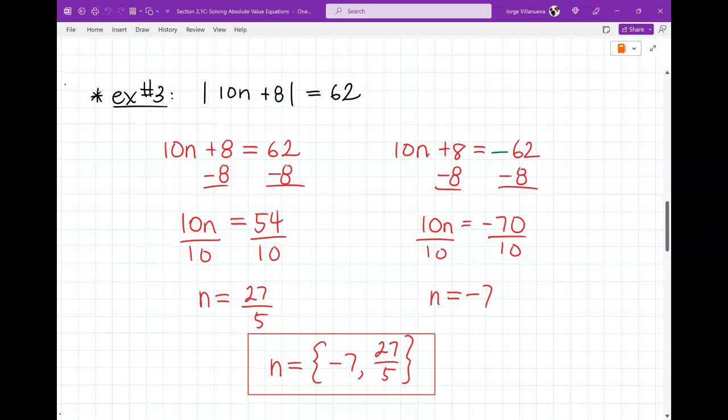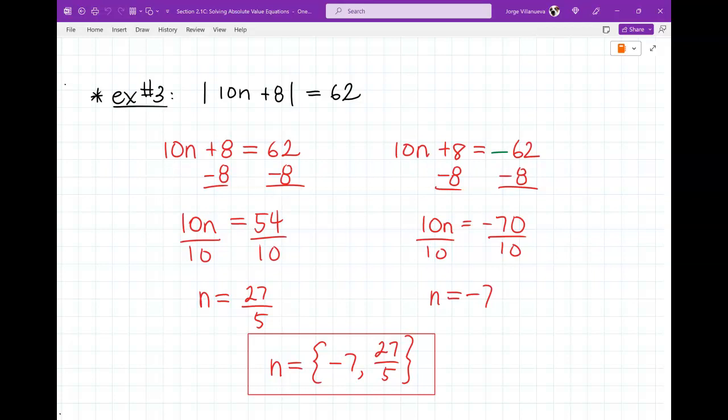We were supposed to solve the absolute value of 10n plus 8 equal to 62. And the way you're supposed to do it is you break it up into two separate equations, right? And one of the equations would look very normal. It would be 10n plus 8 equals 62. So right here, 10n plus 8 equals 62 on the left side. But then on the right side, there was a minor change, right? We still wrote 10n plus 8 equals 62, but we made the 62 negative. Okay, that was the only thing we had to do. Notice the absolute value symbols disappear when we break it up into two parts.